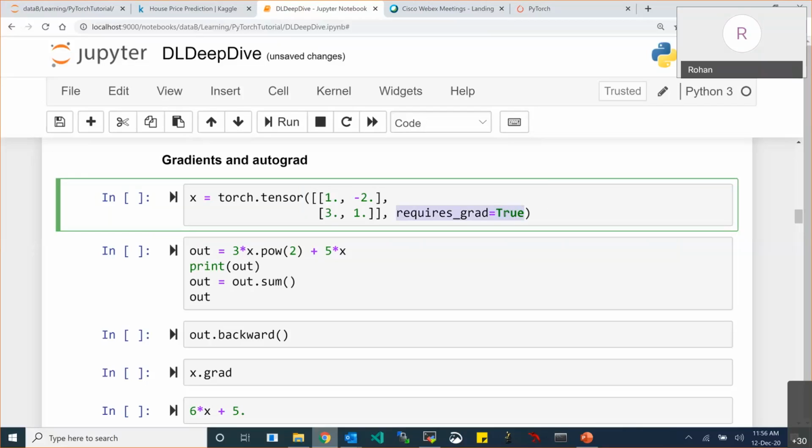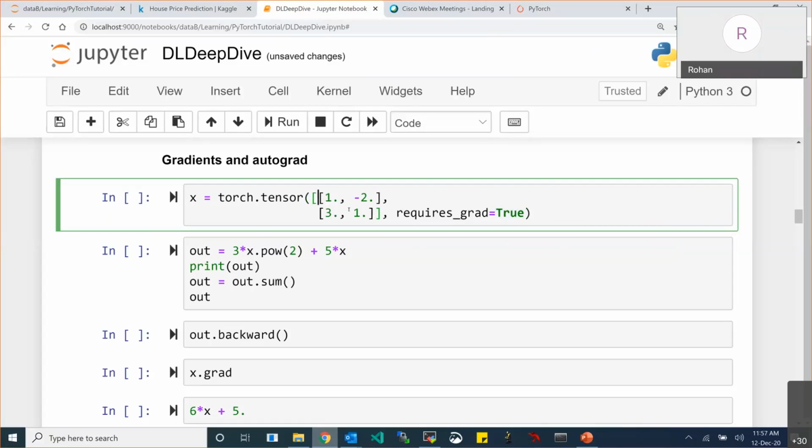Why does it do so? By default, the value of requires_grad is False, and that is because gradient computation is a computationally extensive operation. It is not going to unnecessarily find out the derivatives or gradients of different variables and store them in memory. If you want the gradients, you need to set that flag to True, and then it will compute the gradients and store them in memory. Otherwise, it is not going to do so. Very useful flag, very easy to use, but we'll see how powerful this is.